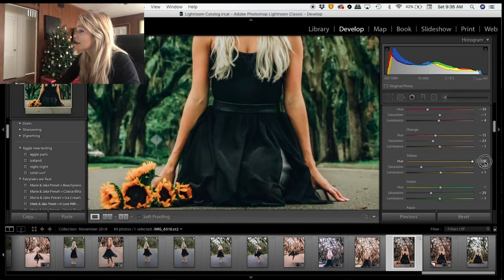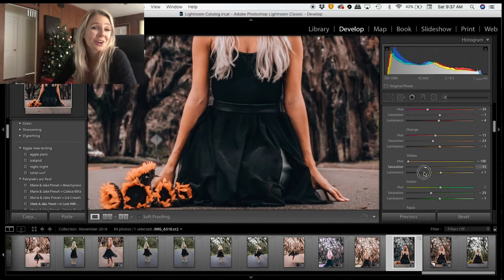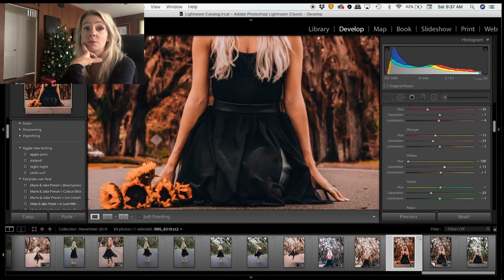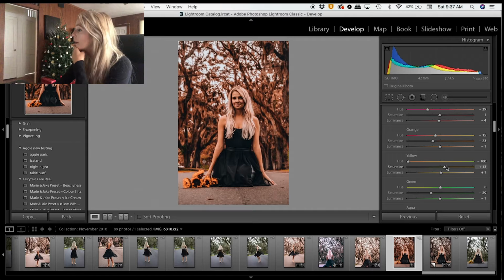Now I can keep looking at all the other colors. So yellow. Yellow is also going to affect your skin tone a little bit, not too much. I like to keep my yellow orange just because I like orange and not yellow. And you see it's actually not affecting the flowers, which is interesting. I thought it would. Who knows? It's just not.